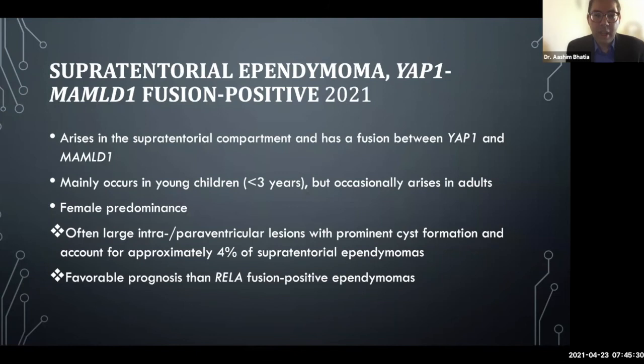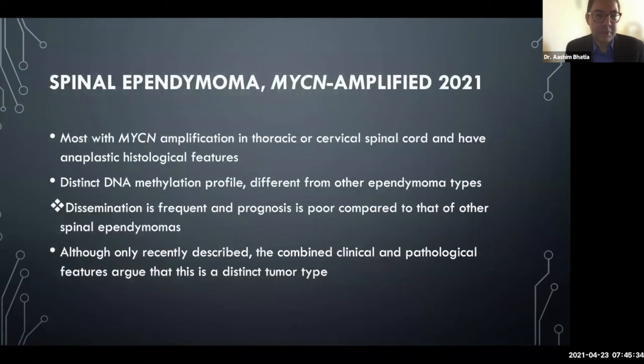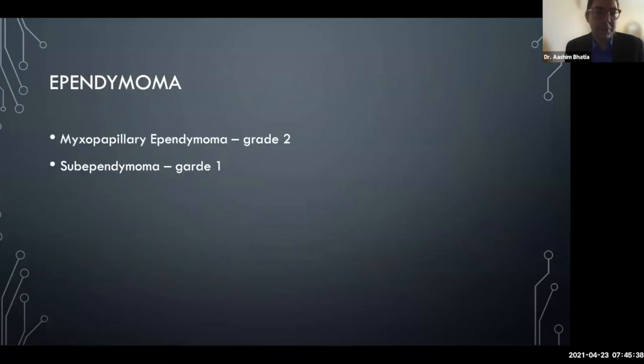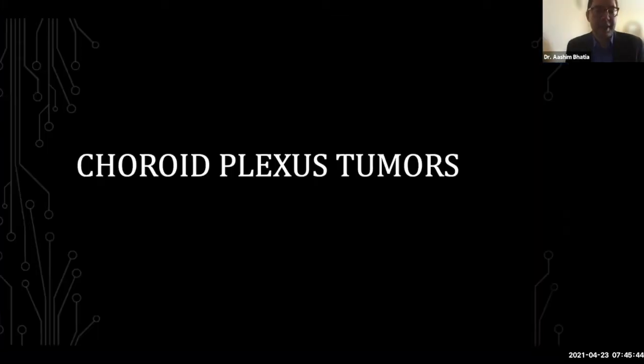And then I won't go into the additional details. We kind of discussed some of these subtypes already. There's gonna be a spinal ependymoma as well as a subtype. There's also gonna be the myxopapillary ependymoma. There's gonna be a subependymoma. So a lot of changes, I mean, actually a lot of those we're quite familiar with, but it's gonna be kind of a new structural look at ependymomas with the subtypes.